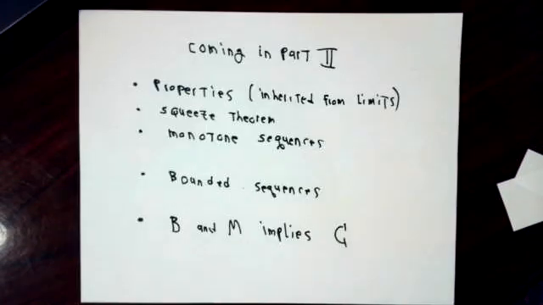Coming soon in part 2, there's going to be a few more things that are fairly concrete and specific. We're going to have properties of these sequences, which are basically going to be inherited from properties of limits. As in Calc 1, we're going to have a squeeze theorem for these sequence functions. But then we're going to have 3 topics that are kind of abstract-y. We will look at some pretty good examples of each case, but we're going to be having some ideas coming up soon that are on a slightly higher logical level than we've done in the past.